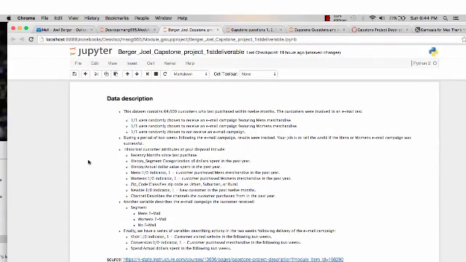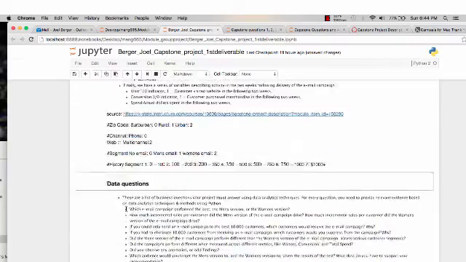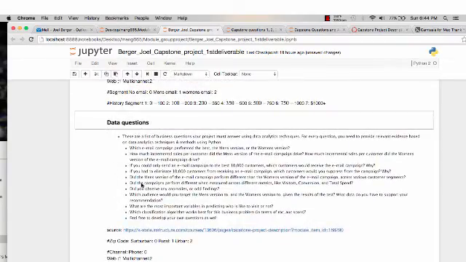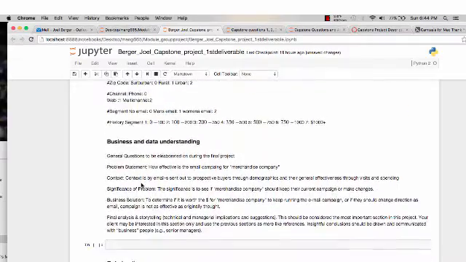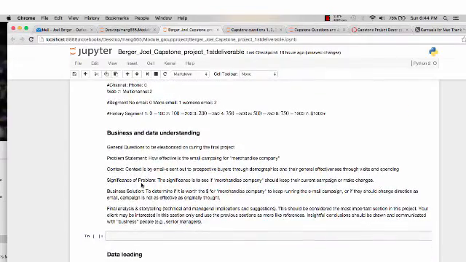Here are the details of the data set itself: recency months, history segment, and so forth. And these are the data questions that are going to be asked on the question page, but I'm going to first start off with giving you the general questions. How effective is the email campaign? The context is the email sent out, its significance, and whether the money is still worth it for the campaign.